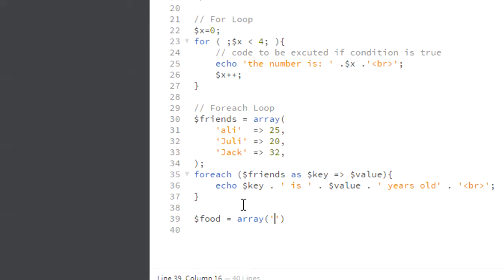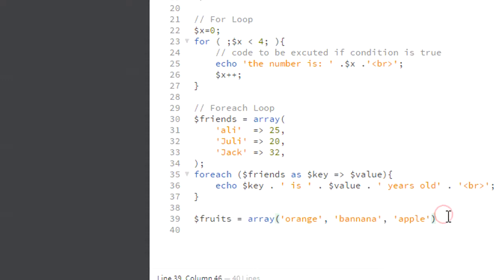Okay, so for example, let's say the food, I have orange, and I have banana, and I have, for example, apple. Okay, so this is my array of food, or it's not food really, let's just say fruits.